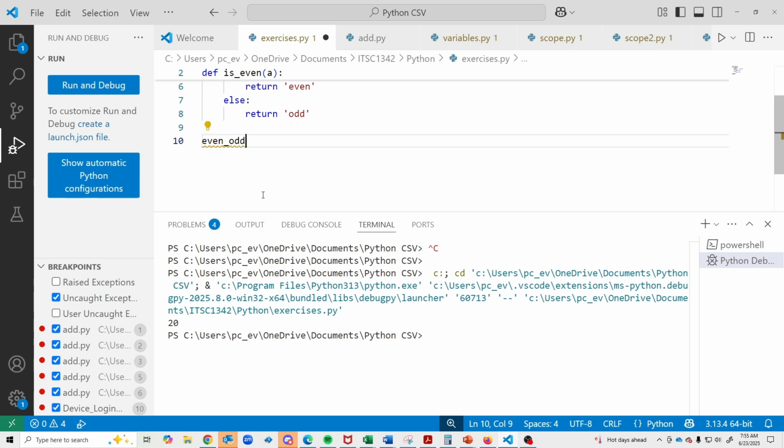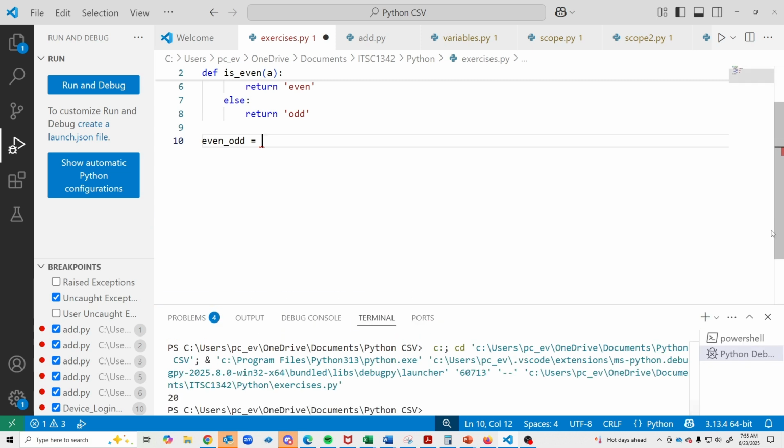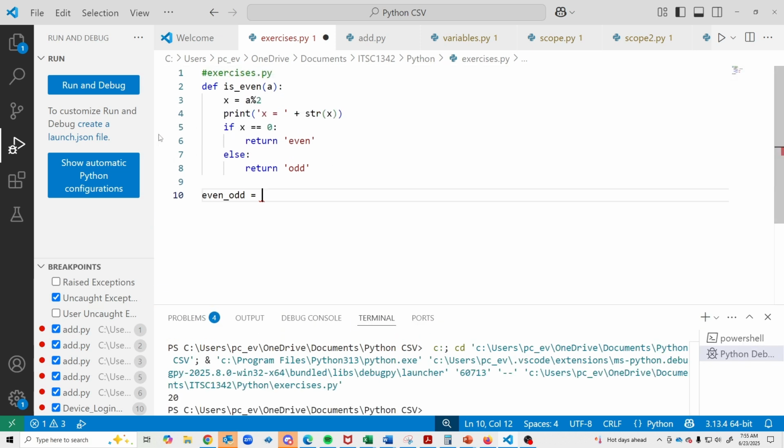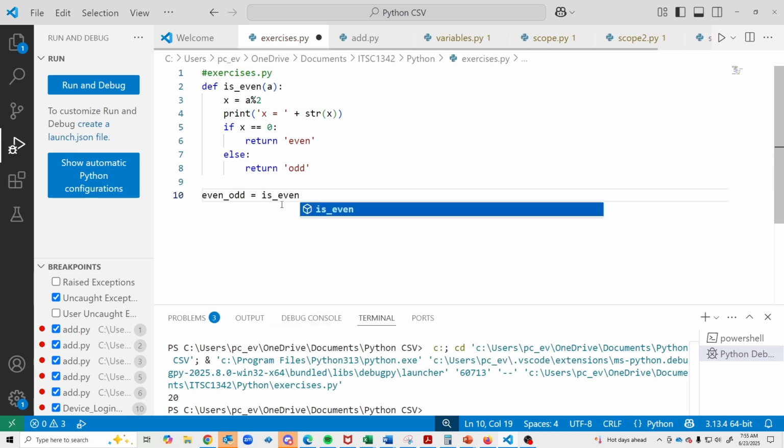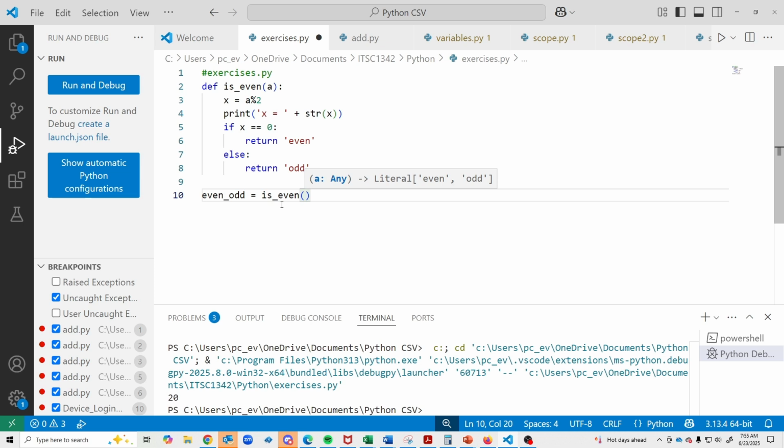I'll call it even odd, and that's going to be, I'm going to call the is even function. So let me widen this out a little bit. So I have my function, so I'm going to say is even, and I will pass a value into it. So let's start with 12.